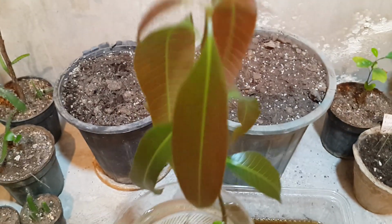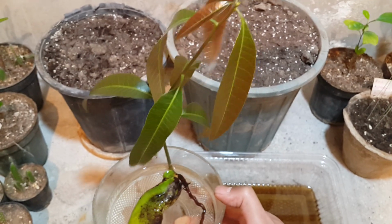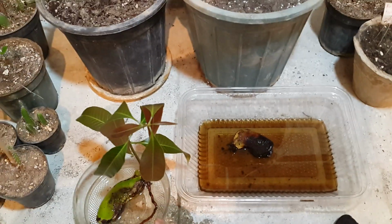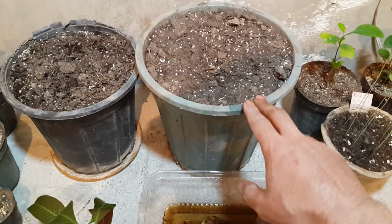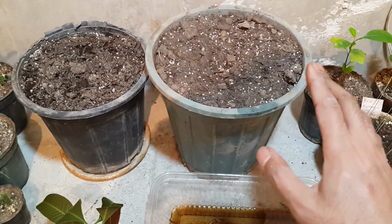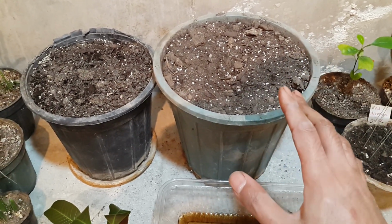If it was in soil, after this time I would have had more beautiful seedlings, and for sure strong mango plants. I won't plant these in this soil, in this container. Another thing I want to tell you, do not repot them before 1 year. Let them grow in that container at least 1 year. Then you can transplant them.